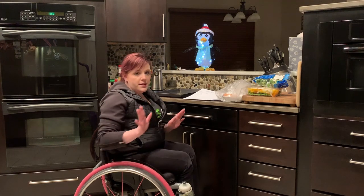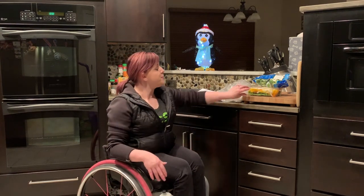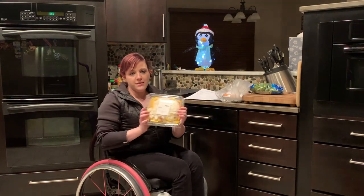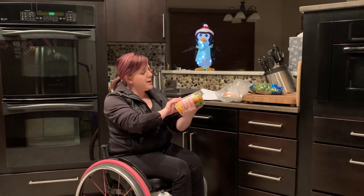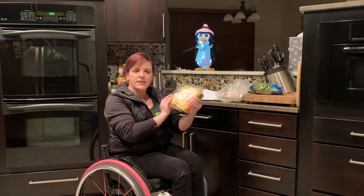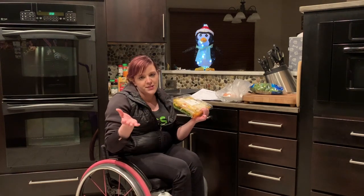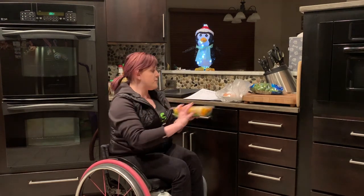I will show you one of the things that was a game changer for us because we like to do super simple: these vegetables. They're already pre-cut and it has the peppers and the onions that we need. I think we got these from Publix, but I think other stores have them too. Publix is just what's closest to us. So this makes all the difference in the world.